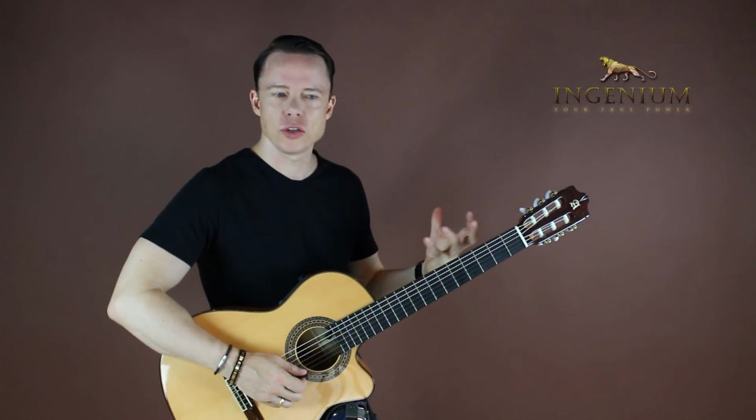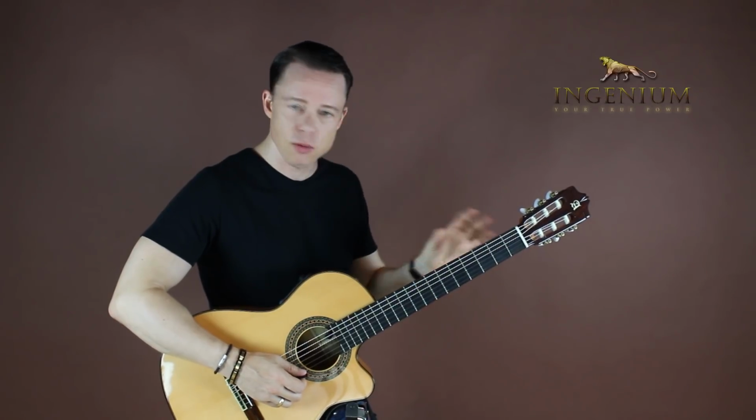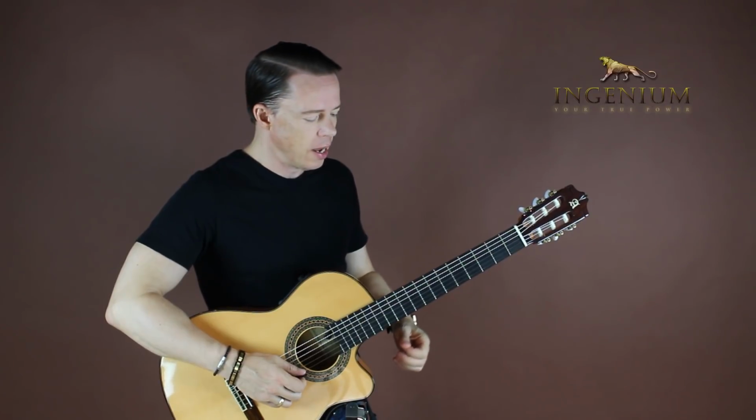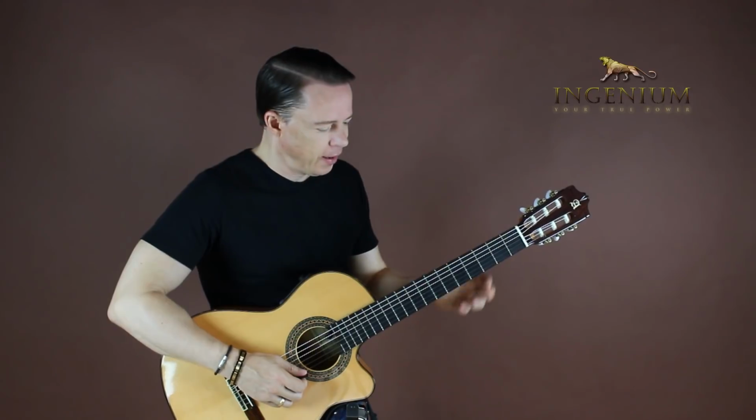Right? And you build your lines here on the A minor scale and the A minor arpeggio on top of each other in any one of the 5 CAGED shapes or 3 note per string, whatever shapes you're used to using. And then you put in these little embellishments in between.